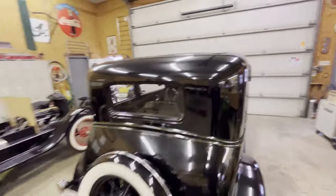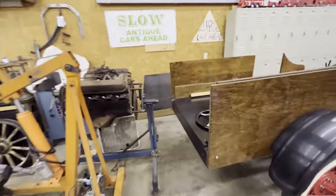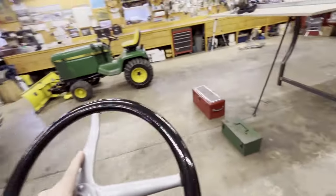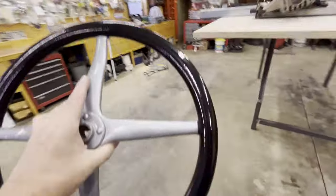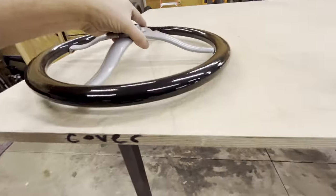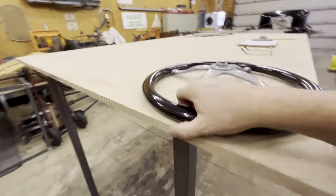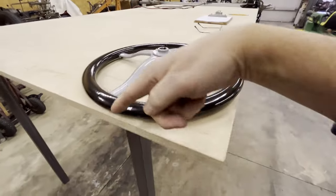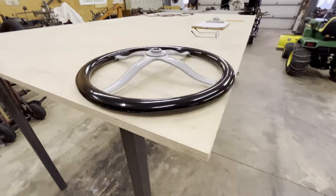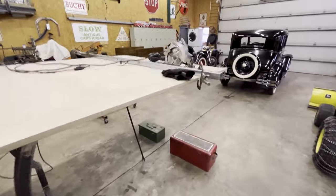We'll get it round. So I wonder what I can use to make that curve. You know what? I'm thinking, right, here we go. We'll just use the steering wheel off of said vehicle for my radius. I'll put that there, like that. Yeah, and I'll just take a pencil, draw this line here, and voila, there is my curve. Could it be that easy? Yes, it's just that easy.